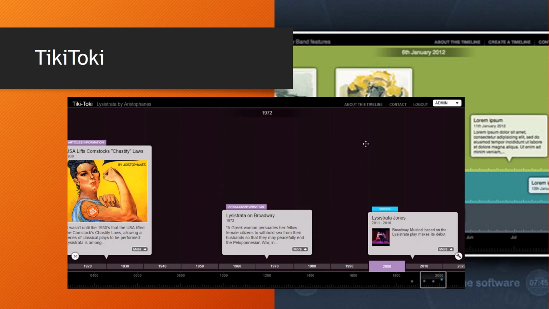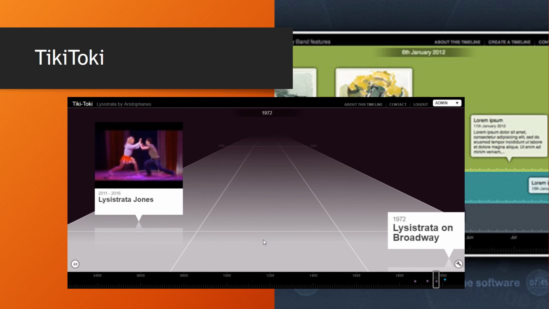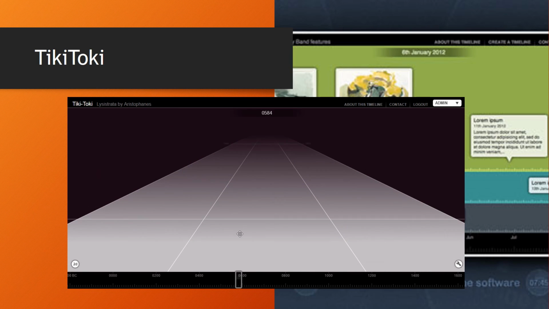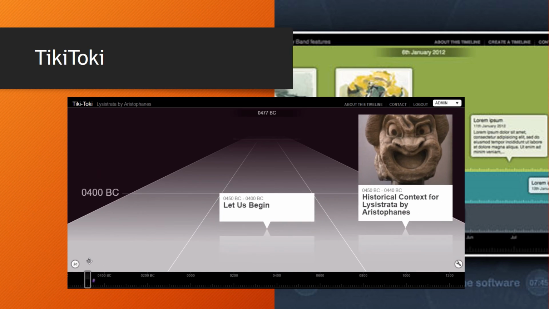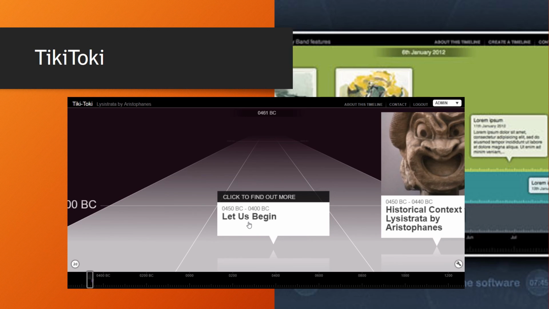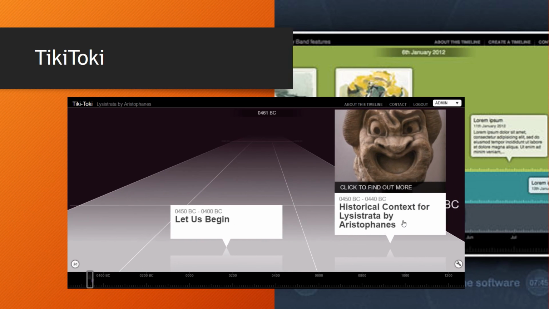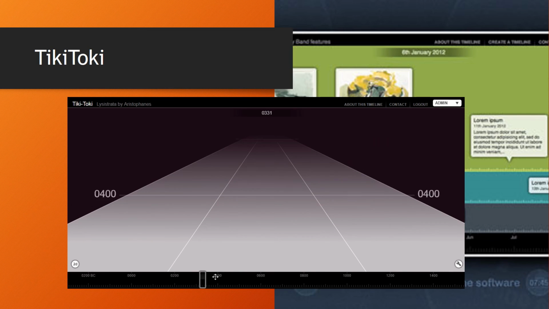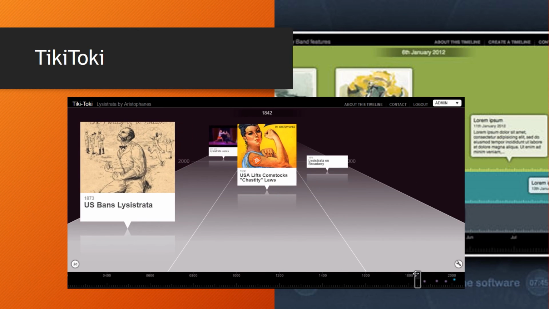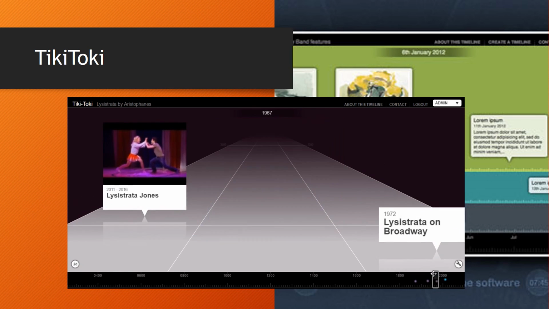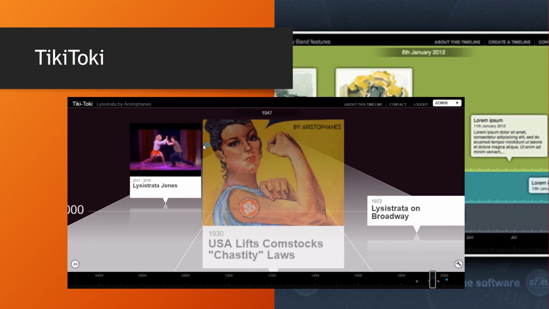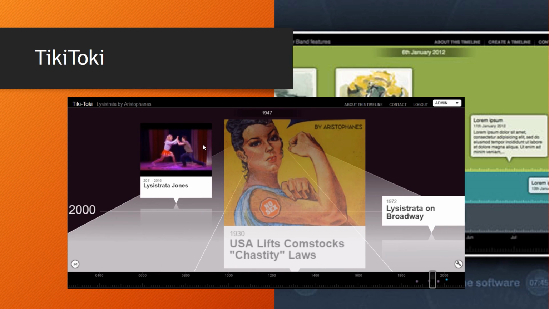This is a fun, interactive way of showing your information on a timeline database. Another interesting thing about Tiki-Toki is that you can show this stuff in 3D. For instance, this is the bottom timeline. I can go backwards all the way to where I begin with my PowerPoint presentation that I've asked you to start with, from the historical context, and jump all the way forward to when it happens. This is a fun way to get people involved with what we do in the performing arts.